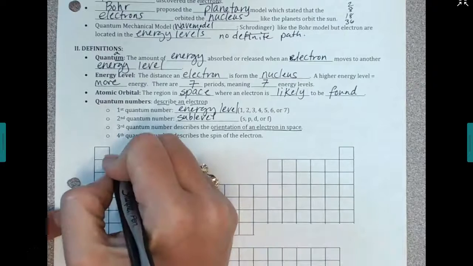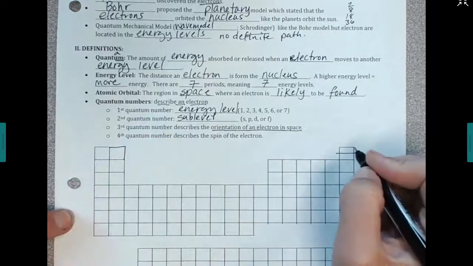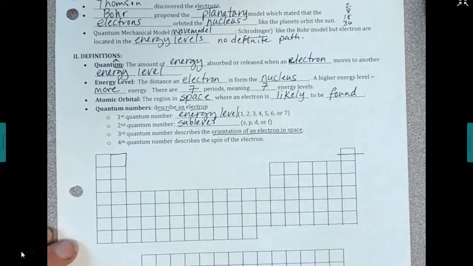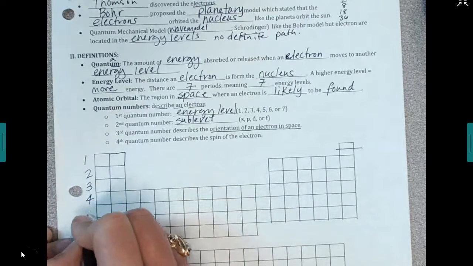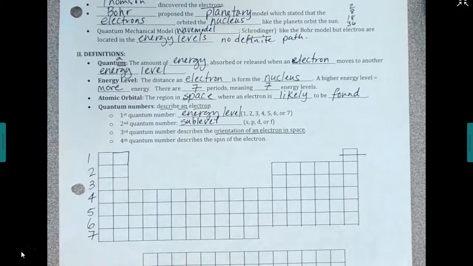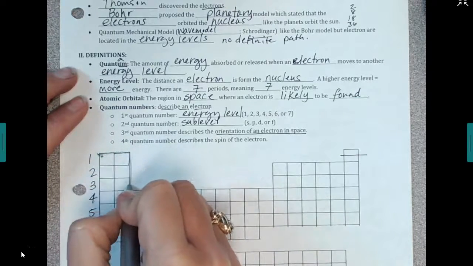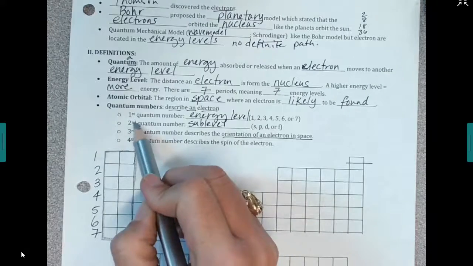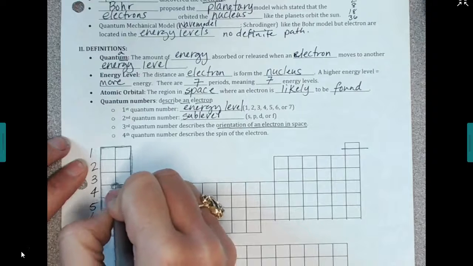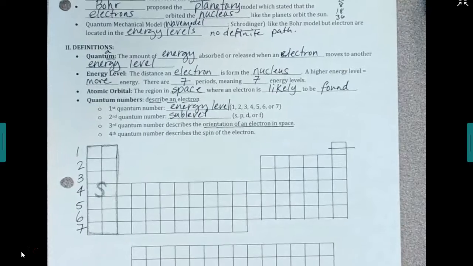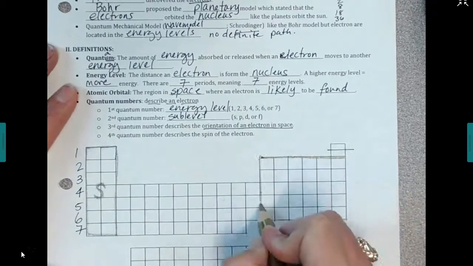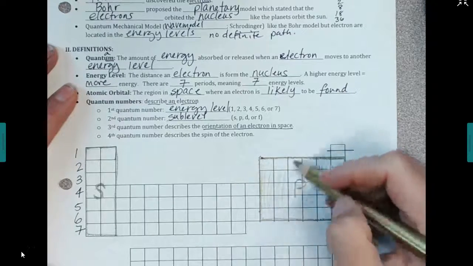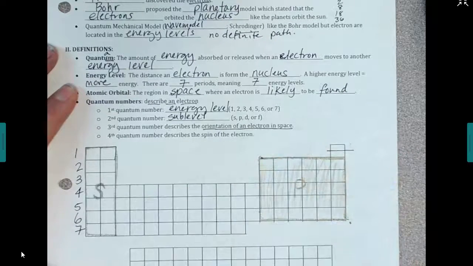So on this generic periodic table, we're going to move helium here, so that way we don't have helium anymore. For our purposes, we moved helium over here, and the reason we did that is because we're going to show our energy levels here. It's just easier and neater to see it there. All right, so then we have our S group, our second quantum number. So remember, the 7 energy levels are our first quantum number, and then this is our S block, or S sublevel. Then our next group is going to be here. Same energy levels, but this is our P block. So here are our P's. And remember, we've moved helium over. Let me color this.